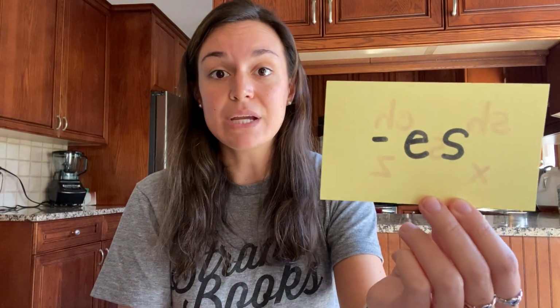Our first example is this word. We practiced this word last week. This word is peaches. So this means having more than one peach. Let's take a look really closely at this word. The base word is peach. That means it's the word without the suffix. Peach ends in ch. So we know if a word ends in ch and we want to make it plural, we need to add es. So peaches gets the suffix es.